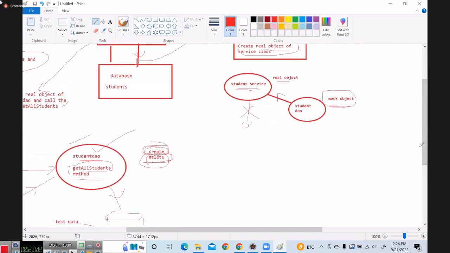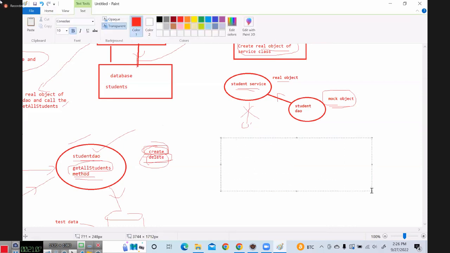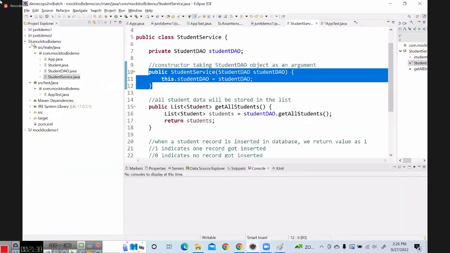One way is we can do like this. I can create student DAO equal to mock of student DAO.class, just like how I created it before.